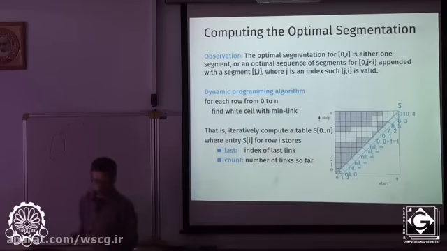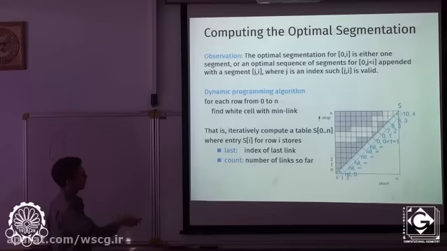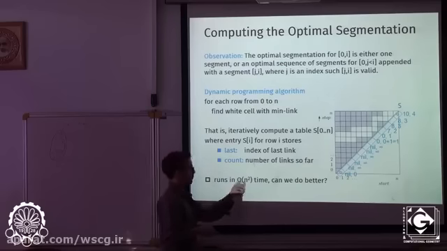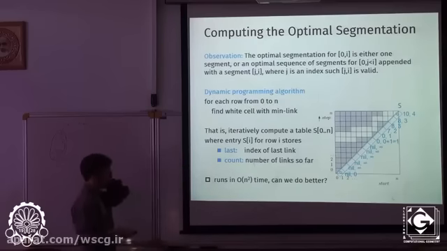Okay, and this is, of course, a linear number of values to compute, and for each value in the worst case I'm looking at the whole row. So this is a quadratic time algorithm. And quadratic time for big data is a bit slow.